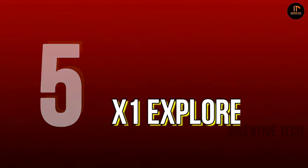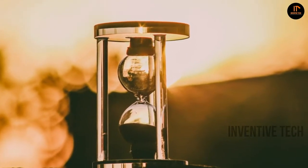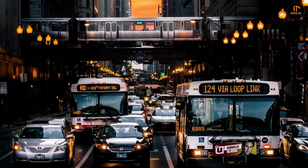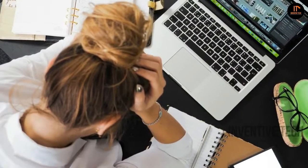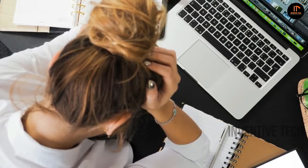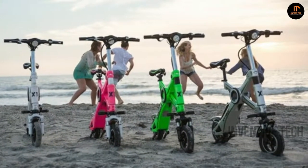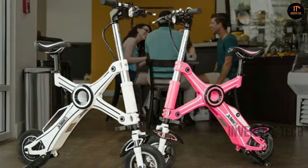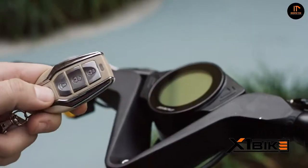Number 5: X1 Explorer. Time is our most valuable asset, isn't it? But we can't ignore the fact that most of us lose so much time in traffic jams, and nowadays it's becoming a common thing. Because of that, sometimes our work remains uncompleted. That's why I'm presenting X1 Explorer. X1 is the most advanced personal EV in the USA. It is so small and relatively lightweight — the weight is just 44 pounds, which means X1 is more portable than any other e-bikes available on the market.